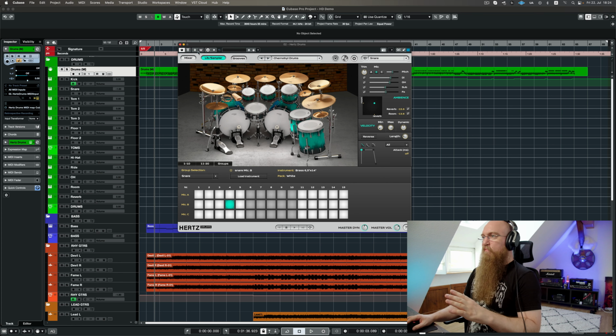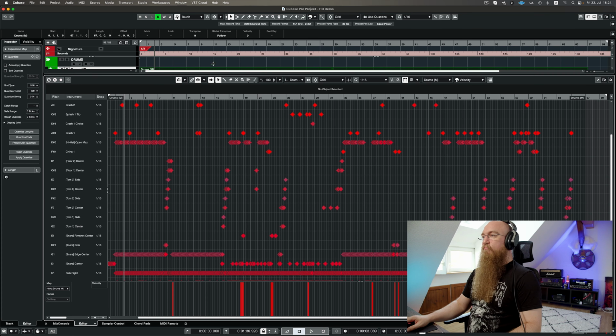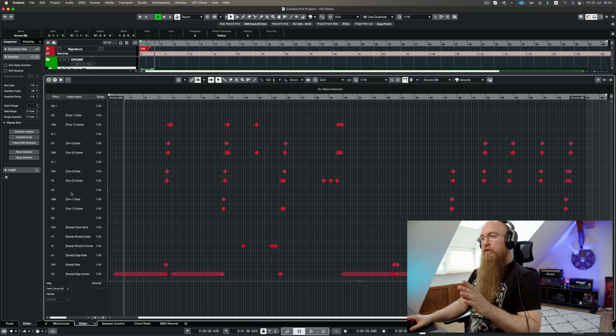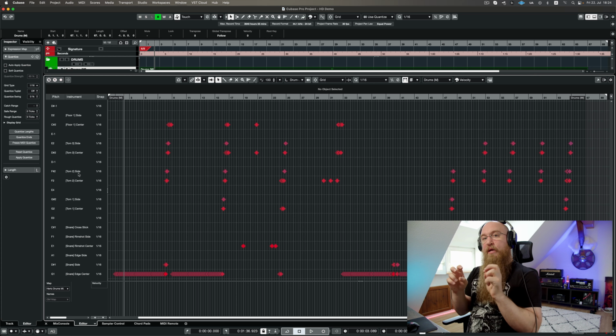So first and foremost, let's kind of close this actually, and let's show you the MIDI, okay? Because the first thing you're gonna notice is the MIDI looks complicated. And that comes down to the fact that they have sampled, for example, Tom 2 center and Tom 2 side. Now, there's only one other library that I personally know of that did this, and it did it 5 or 6 years ago, and that was Stigmatized Drums from a company out in Greece, where they sampled essentially a right hand and a left hand.